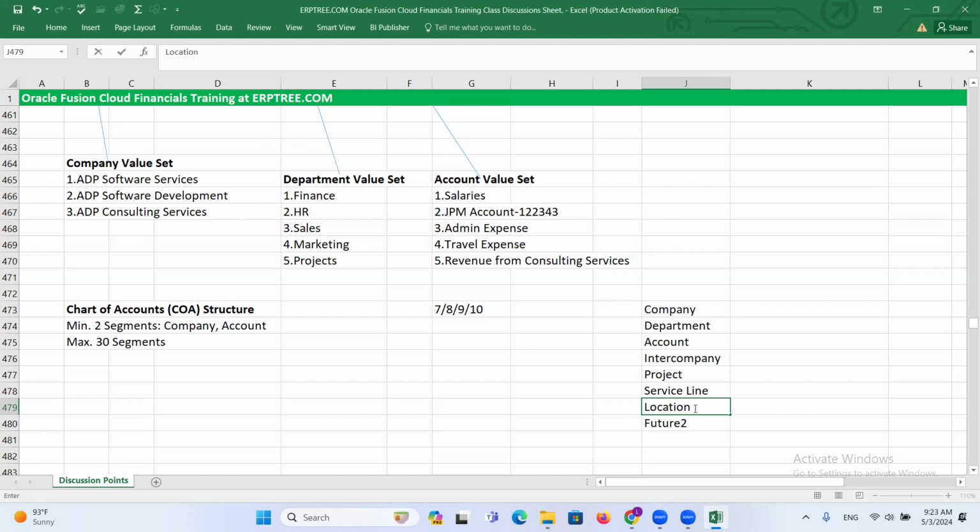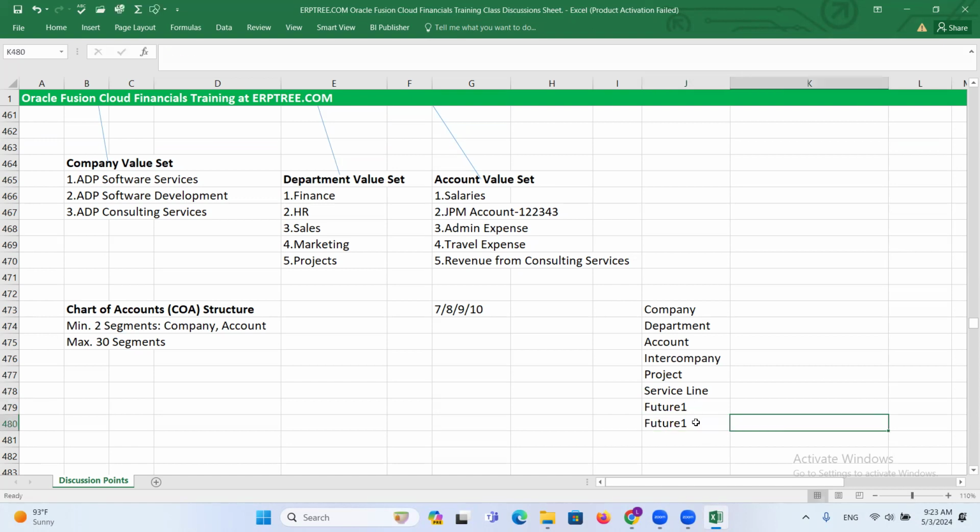Again in the future, they may ask for one more segment, that may be product. Now, what is the scope if the buffer is closed? Now they need one more segment. No scope, not possible at all. So that is the reason we always keep buffer segments, as future 1 and future 2.